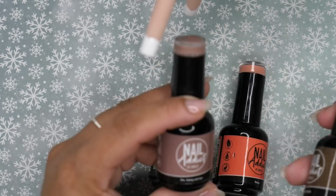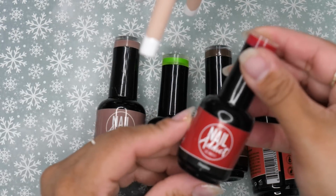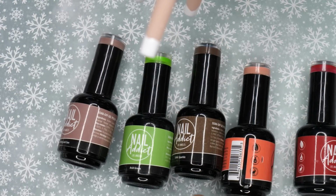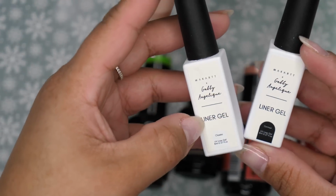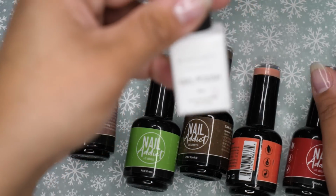As I stated, I did use a good amount of different colors because I did want to mix some colors together to get a certain other color that I didn't have. So like I said, I'm just going to list all of that below.